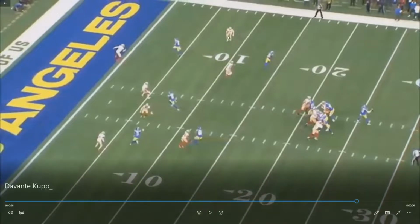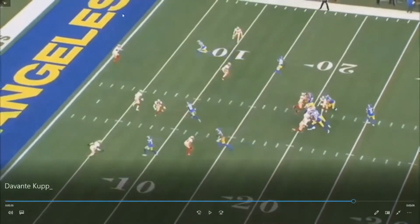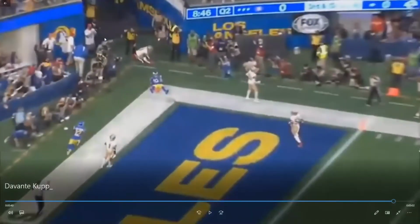Because normally in cover 2, this would be what you want to do. You want to apex this, right? So you want to be in a position where you can play both, right? But in this situation down here in the red zone, it would make way more sense, if you're going to do this, to get a reroute and get hands on. But he lets them run free. And then the safety has to try to get over the top of it. Touchdown. All right. So they end up running cover 2 in the red zone.